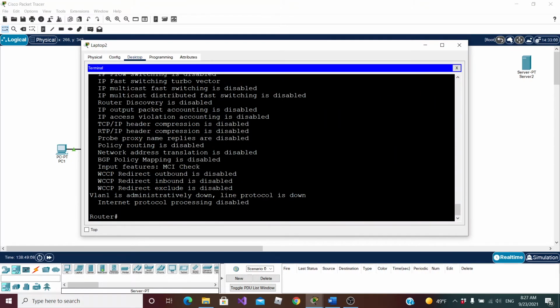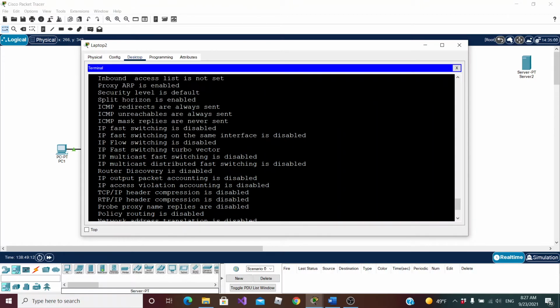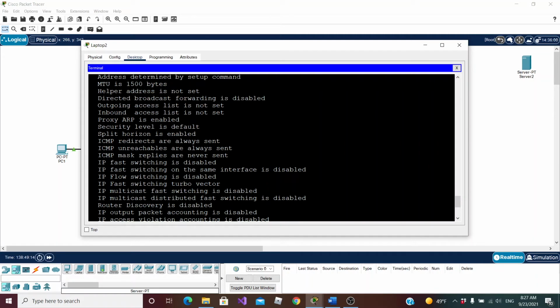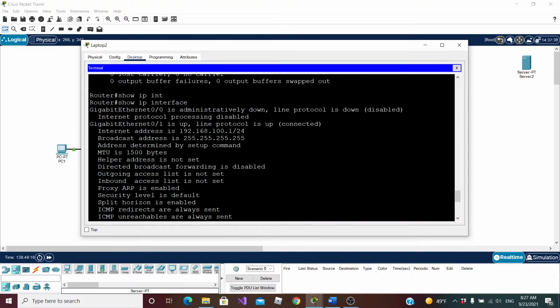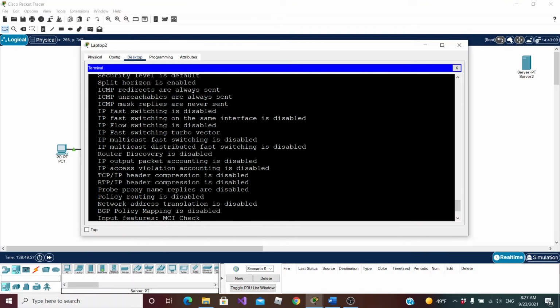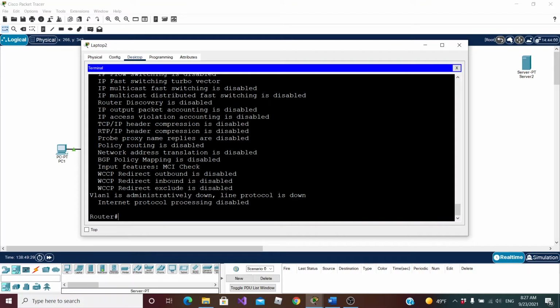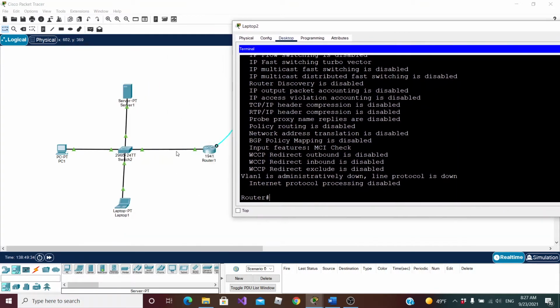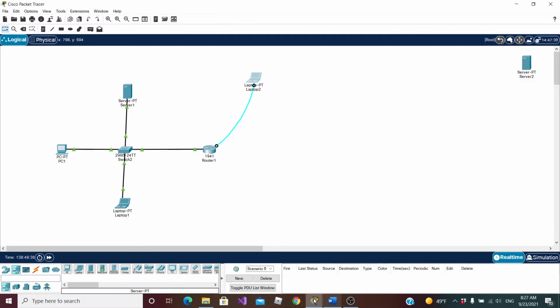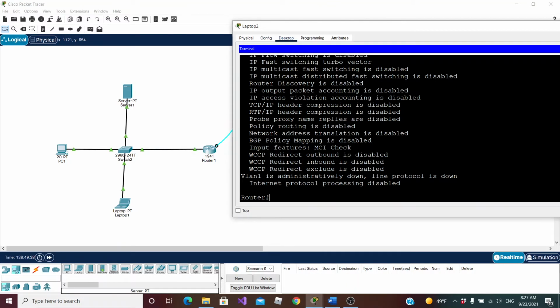Since VLAN is not actually assigned, there's nothing here to show. But this again is showing you information related to the IP address. The IP address itself, the subnet mask, the broadcast, and all these kind of information. So again, whenever you have a network and you notice that one of these ends in that network is not actually working, the key here is to go and show IP interface.